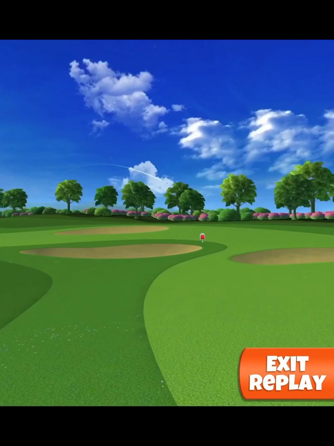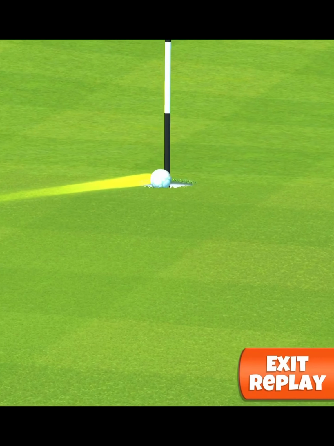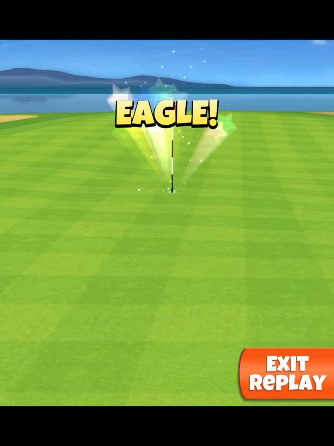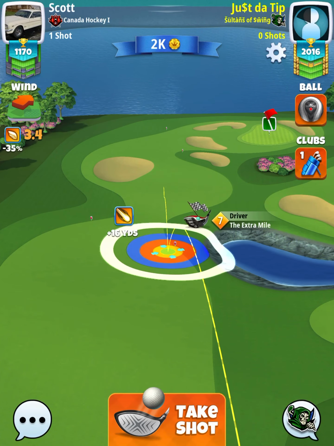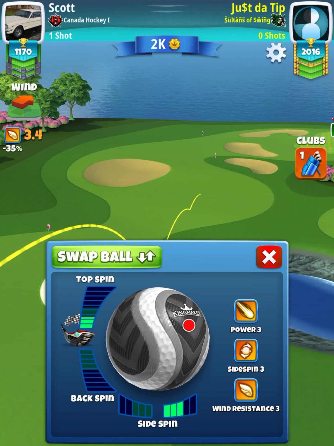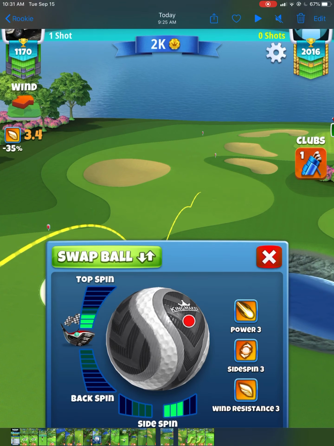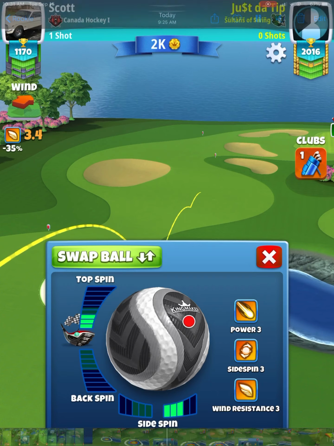And the drive is played 10% elevation. And that's in. Now, here's how to do it with an extra mile. And this is probably the way that I'll be playing it from now on. And again, okay, this is not a kingmaker. This is a navigator. All we need is a navigator. Wind resistance 2, power 1 is plenty for this hole.